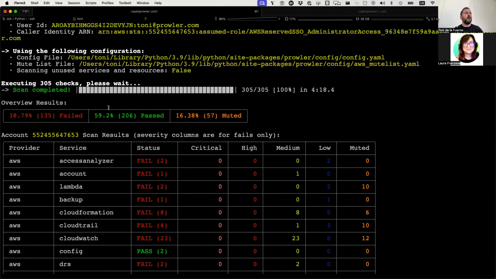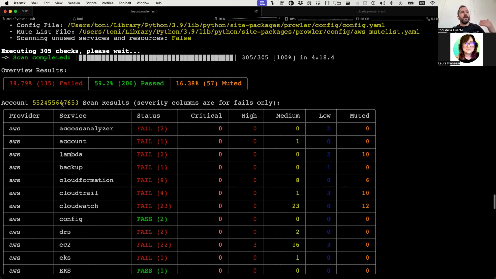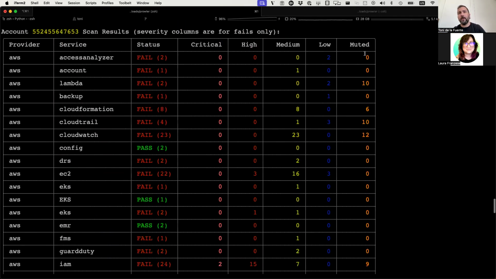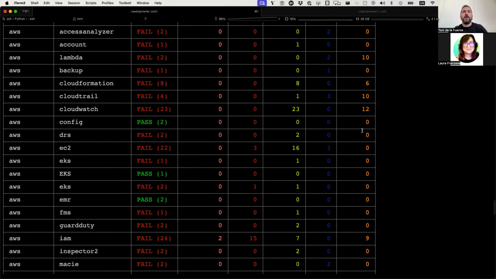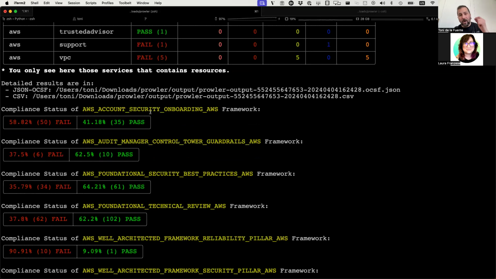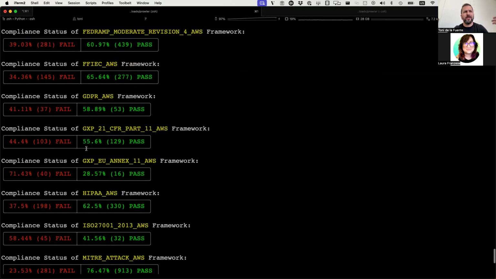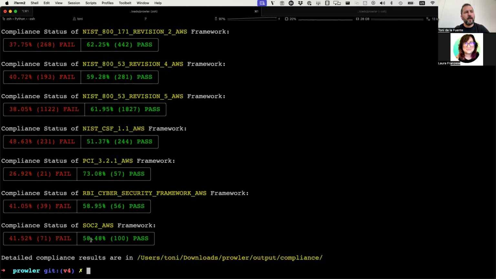Like in Prowler 3, we show you the overview, the information about the account. We added a new column for muted because of the default mute. See here, for example, there are 12 muted, and some of them are already failed mute. Also, by default, Prowler 4 runs everything related to compliance inside output/compliance. You have there all the CSV, and also the JSON OCSF and the CSV, as you already know. You can see here everything, how's your status of everything right here. And everything is in compliance, as you can see.